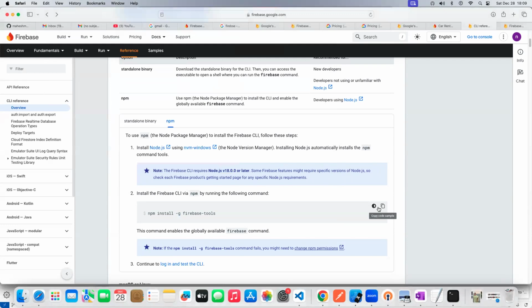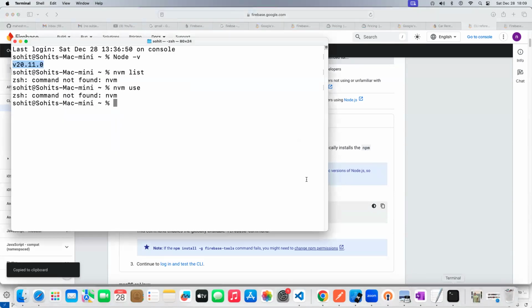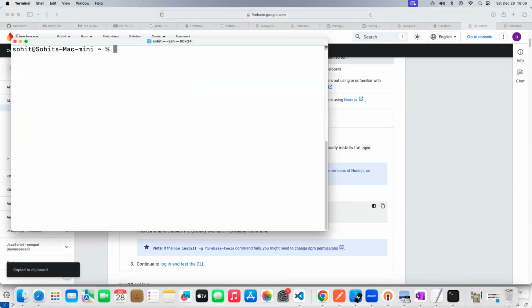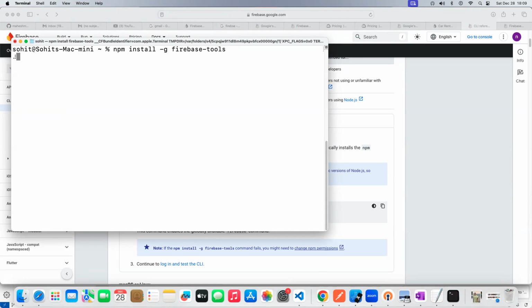So let's copy and go to the terminal. Now, if it's installed already, it will override the existing tools. Okay, I am running npm install -g firebase-tools. This is the second step. The first step is to install Node. The second step is to use this command to install the Firebase tools on our laptop.